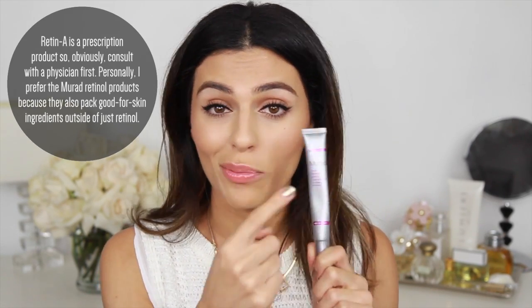Now this one says for deep wrinkles and it's kind of like a pen form. So it's meant to be used only on certain parts, like around your crow's feet and maybe a little bit on your forehead. But I just use a little bit more and apply them to the areas where I would get wrinkles or I typically get acne. And then I go over it with the Complete Reform, which again is a lighter formula, and then I follow with my moisturizer, which I'll share in a minute. So this is my retinol routine now.